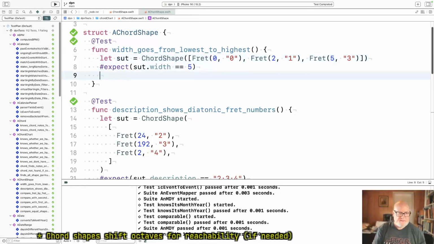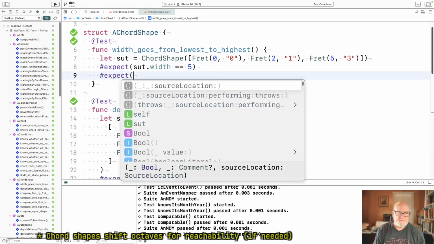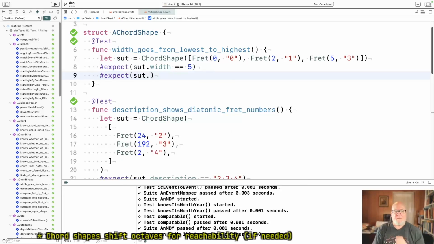And then let's define... I don't know the right word for this. Open width. It's almost the closed width or the covered width, the reach width, the reach.